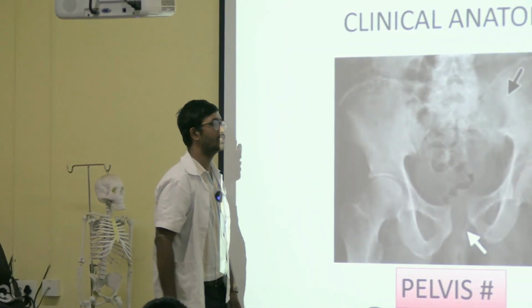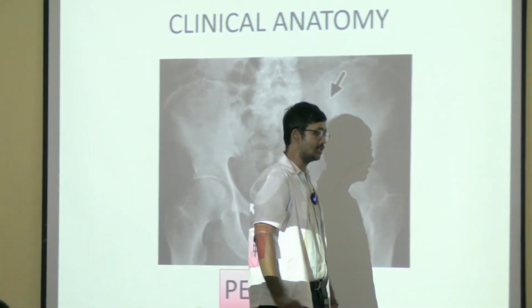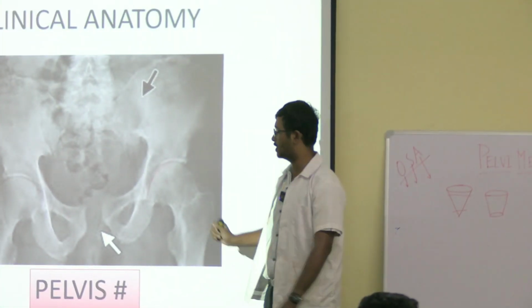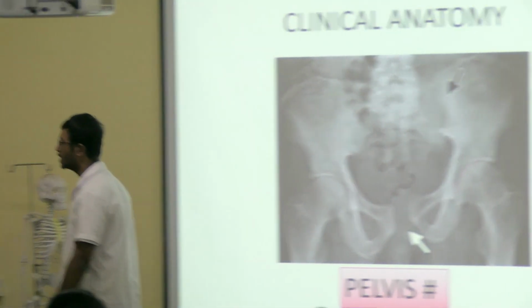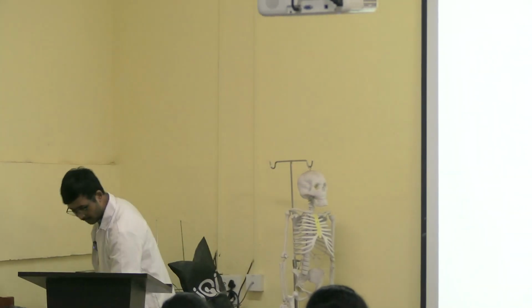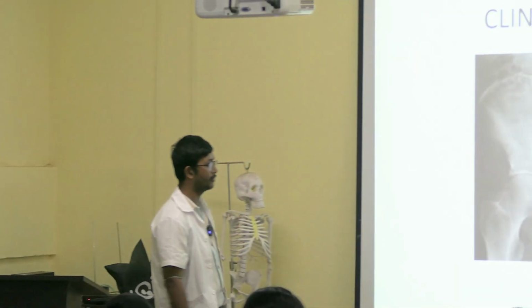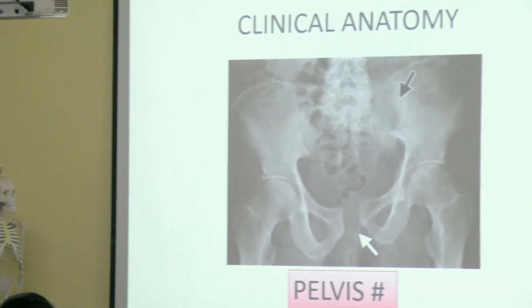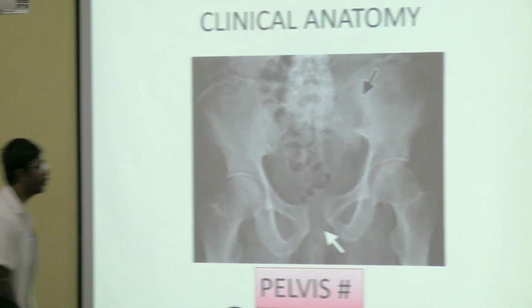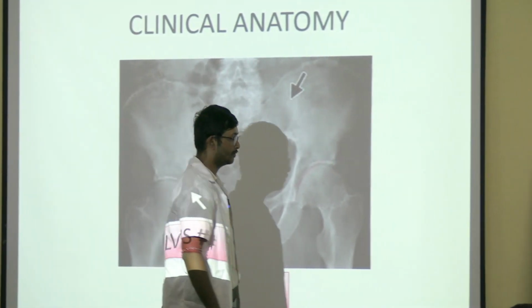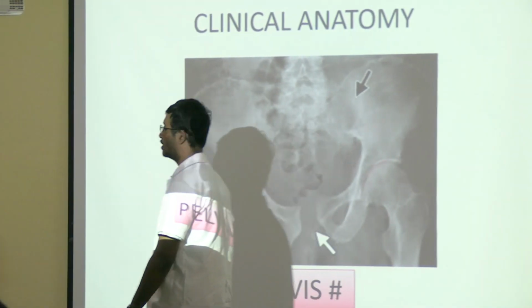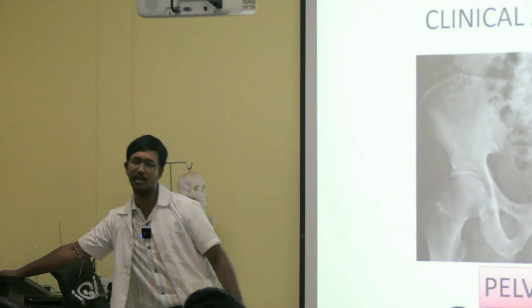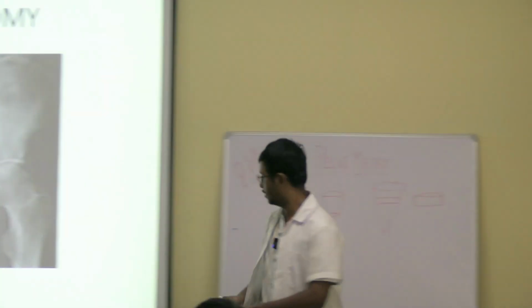But if fracture occurs, tell me one injury that you have studied in your class which occurs in pelvis fracture. What viscera get injured in pelvis fracture? So your urethral injury occurs in your pelvis fracture. Which urethral injury occurs in pelvis fracture? Posterior urethra. So basically the urethra is divided into four segments. One is your penile urethra, then your bulbar urethra, membranous urethra, and your prostatic urethra.